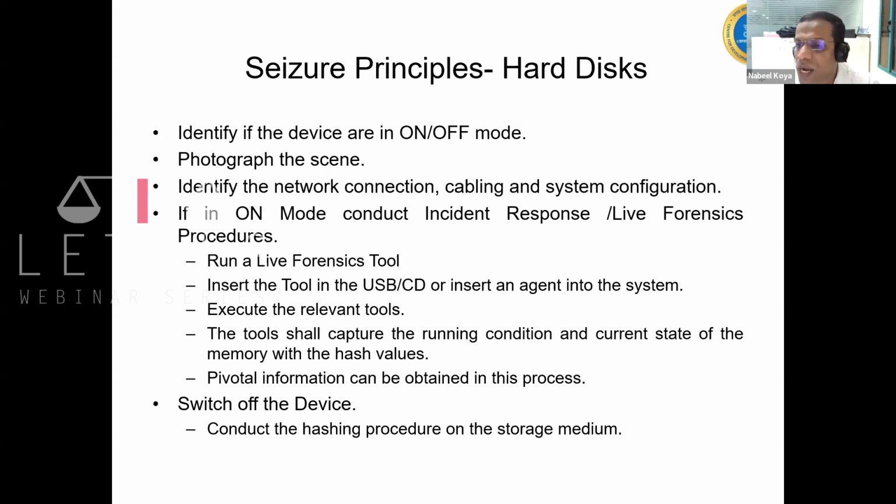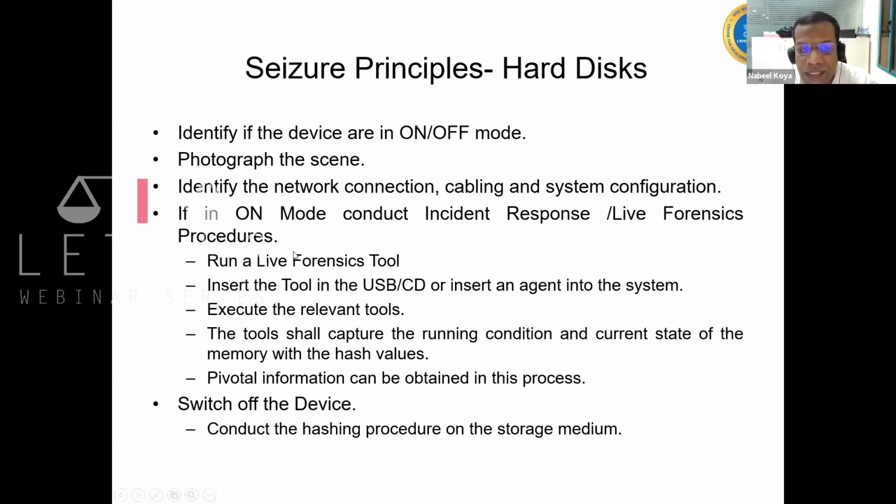For a hard disk, the moment the investigator goes to the scene, he sees that the computer is in the on condition. What he can potentially do, if he has the exact tools with him, is go and do a live forensic. That means he can see what activities are running on the machine, to whom it was communicating, what recent emails have been sent, and what pen drive has been inserted, so information can be obtained.